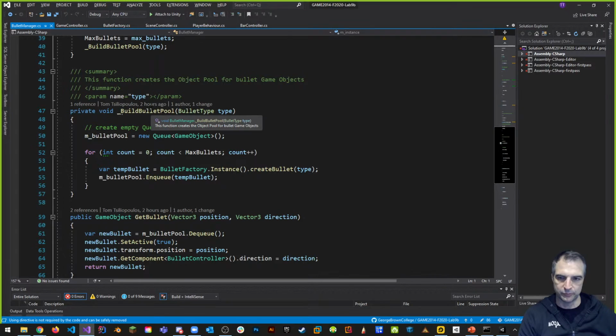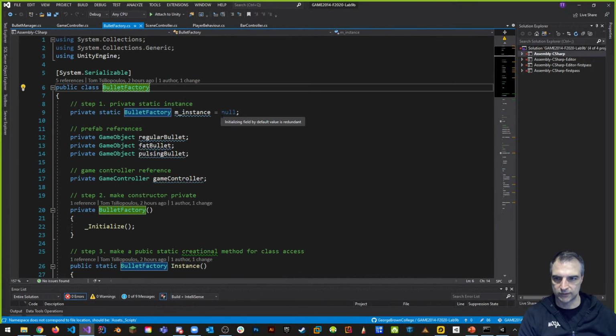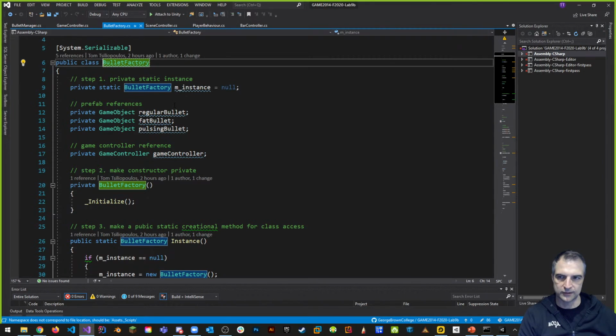When I'm building my bullet pool, it calls the bullet factory. Go to definition. Take a look at this structure: I'm building my bullet pool in my bullet manager, it's going to call the bullet factory, and the bullet factory is going to be instantiated.